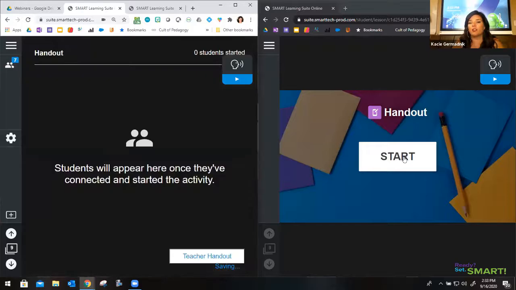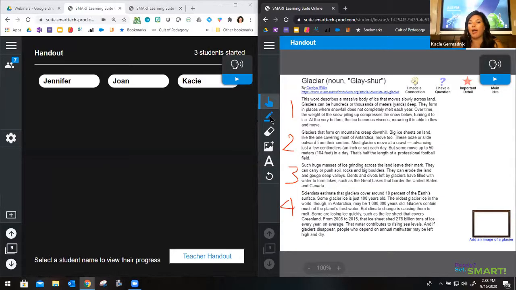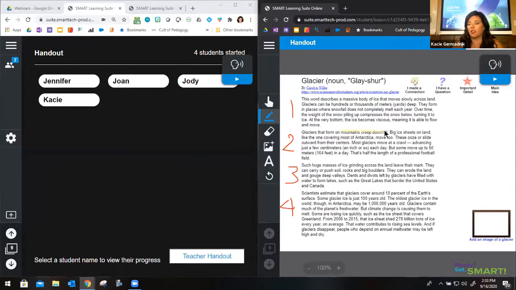So now if you hit start on your side, you're going to notice that you have some tools over here. If you want to highlight something that was important with your pen, you can click on the highlighter tool and highlight something that grabs your attention. You can use the margins and the text tool to write little notes that stood out to you. If something caught your attention and you can make a connection to it, I can drag this guy down and really mark where that place was so I can remember, oh, I really made a connection there. So you can really use these tools in a variety of ways.